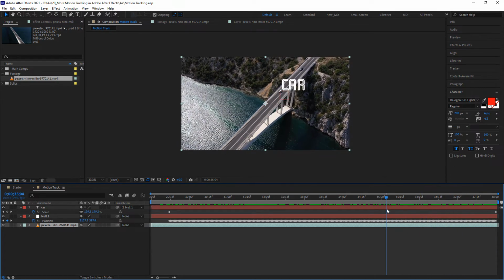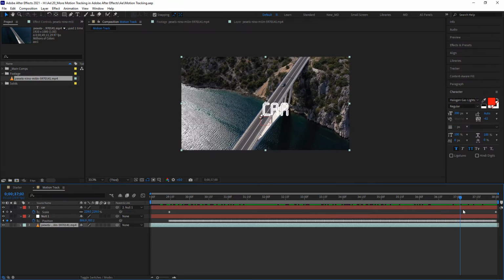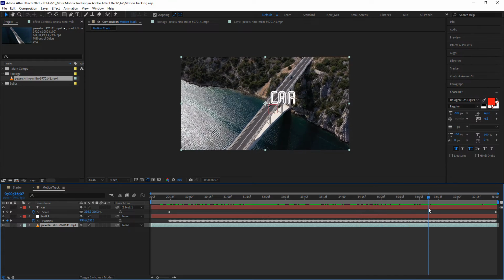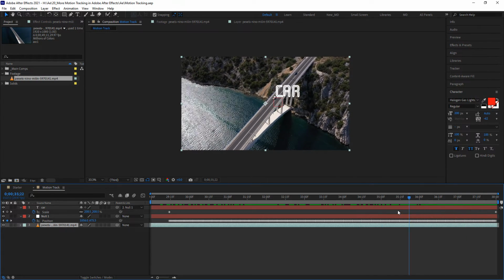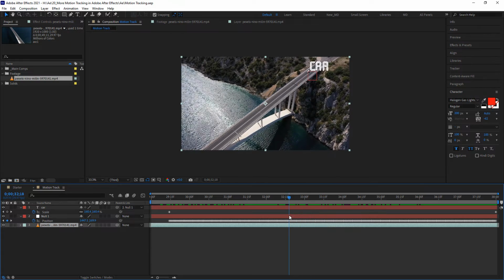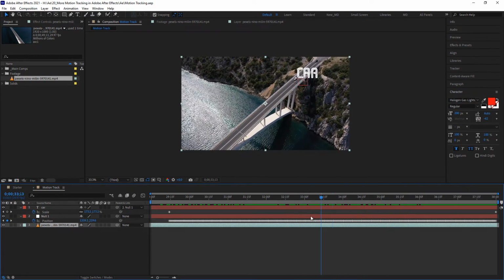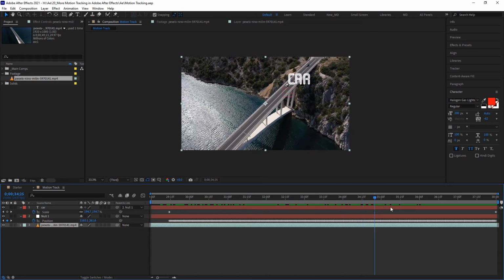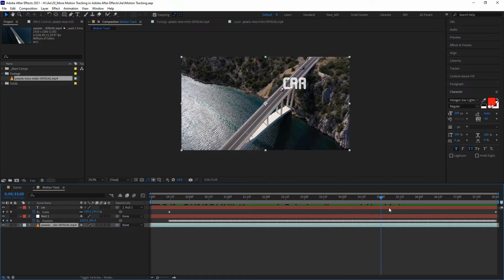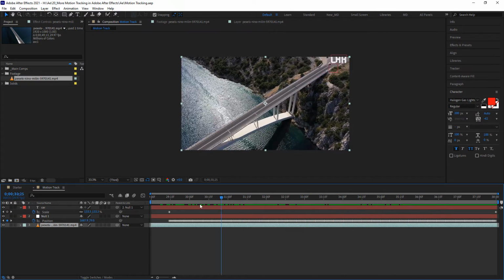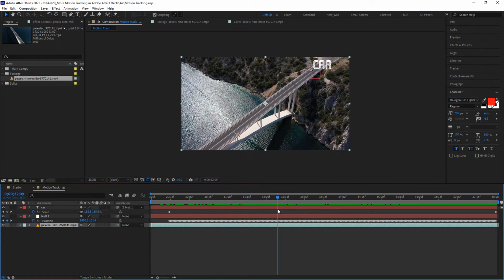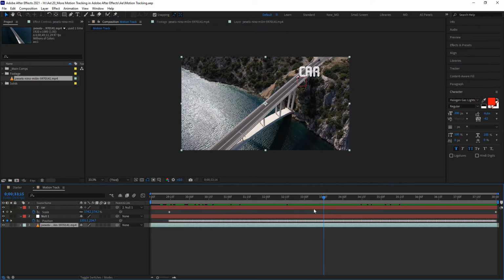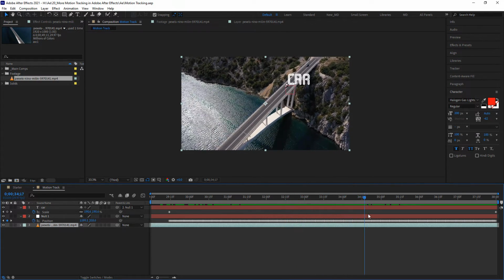If you want to track this as it goes off the screen, we have to do some manual keyframes of this null to mimic where the car was going as it left the screen, because After Effects cannot track this as it moves off the screen. If you wanted to do that, you have to just throw some extra keyframes on the position and then move the null until it looked right. But there's lots of different ways to solve these types of problems in After Effects. All it takes is a little bit of creativity and some experimentation.